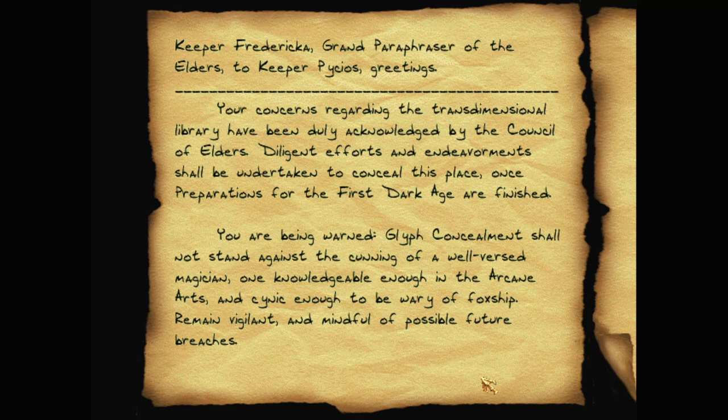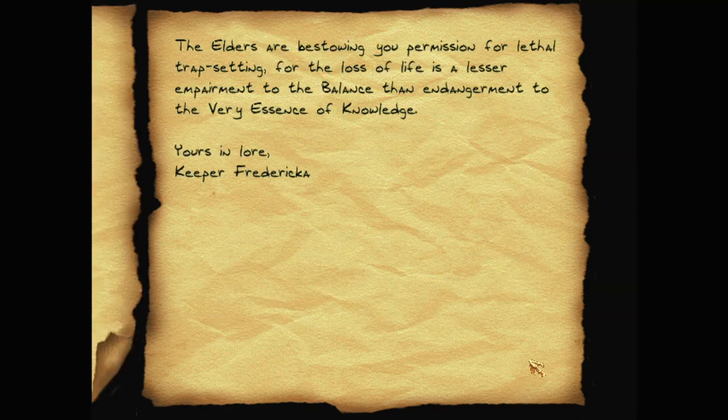You are being warned. Glyph concealment shall not stand against the cunning of a well-versed magician, one knowledgeable enough in the arcane arts, and cynic enough to be wary of Foxship. Remain vigilant and mindful of possible future breaches. The Elders are bestowing you permission for lethal trap setting, for the loss of life is a lesser impairment to the balance than endangerment to the very essence of knowledge. Yours in law, Keeper Frederica.